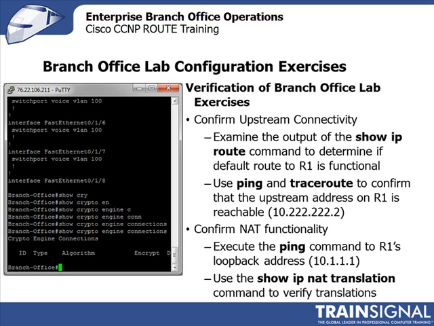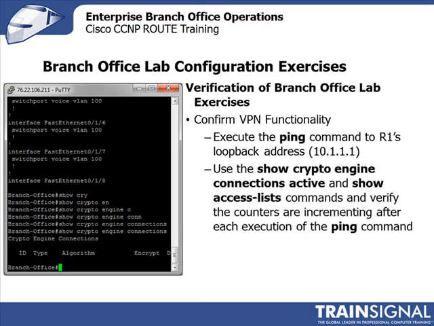So if we had wanted to, we could have confirmed NAT functionality by pinging from one of the inside addresses to the outside addresses, and you would have seen an increment when you do show IP NAT translation. Once we'd configured our VPN, as we did a moment ago, the easiest way was to be able to ping, in this case, router 7 or router 9's VPN interfaces. And we were able to use the show crypto engine connections active to be able to see, in fact, that the counters had incremented correctly. If you recall, the first time we sent pings, the first one failed, the 4 following were successful. Then we did another extended ping, and that made a total of 9, which we were able to see in the counters.